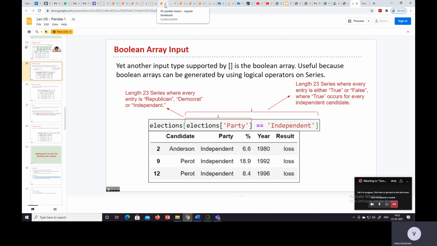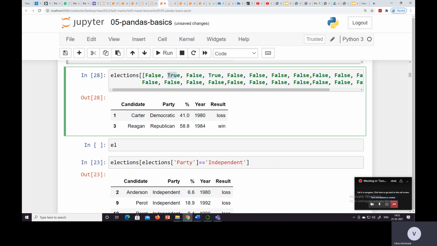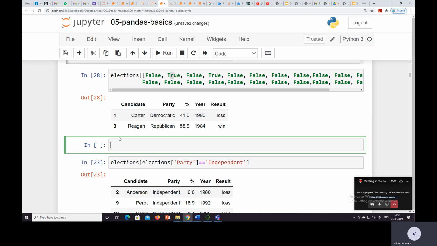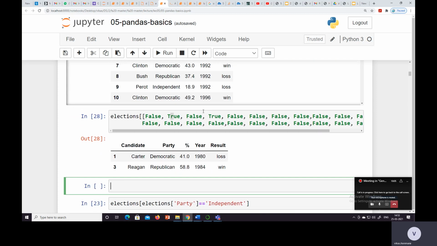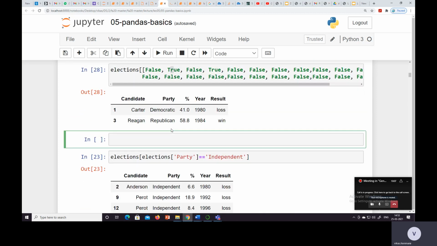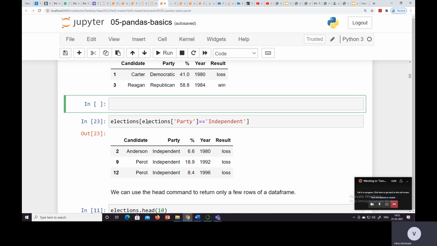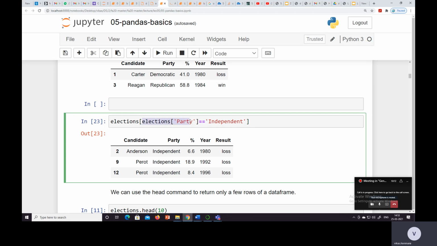Previously, we manually put all the True and False values. Instead of that, we can use a logical expression, and thereby we get the output as True and False.